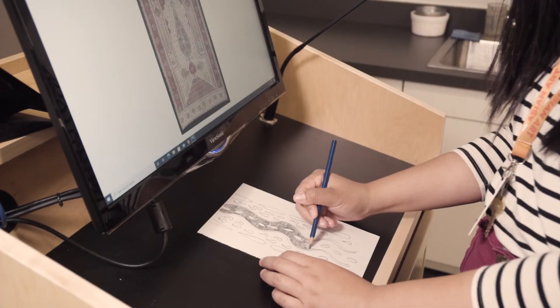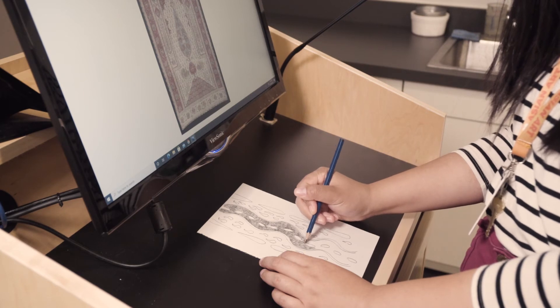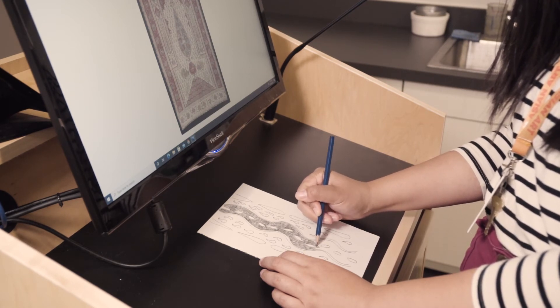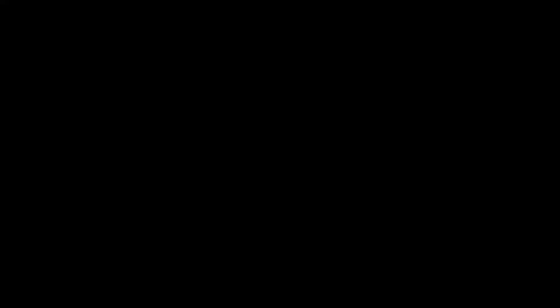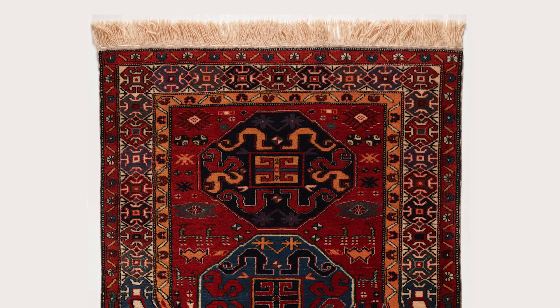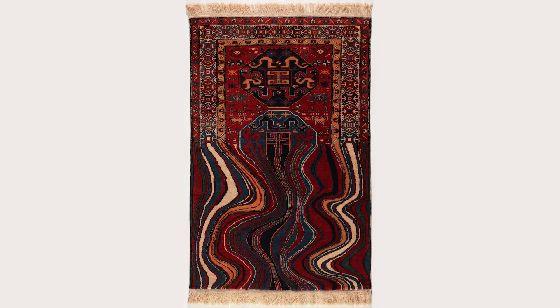Make a sketch of how that might look on a piece of paper. Or, if you like how the bottom half looks already, draw some of the lines and shapes you see. Now hold it up to the image of the palampore on your screen. Does it remind you of Oiling? What do you see that makes you say that? Feel free to continue to add any color or details to your sketch on your own as you keep creating.